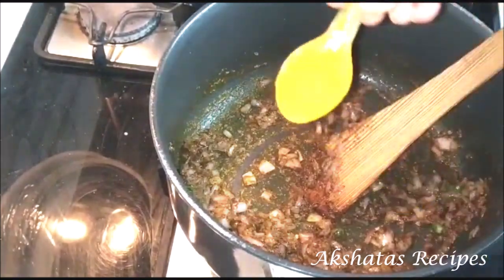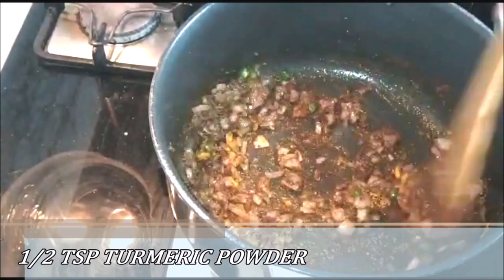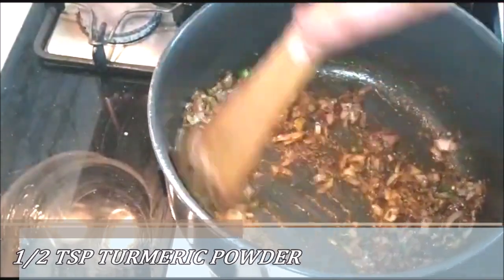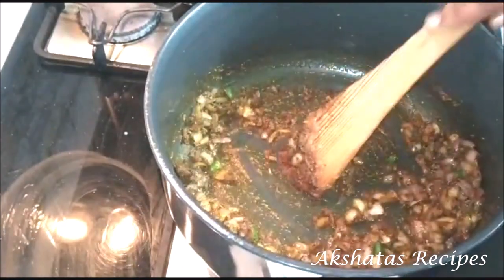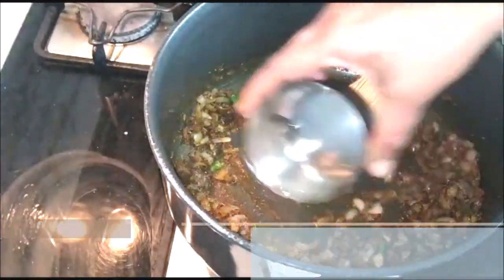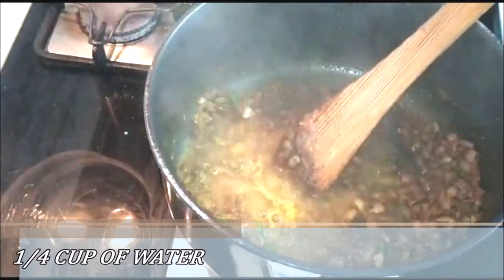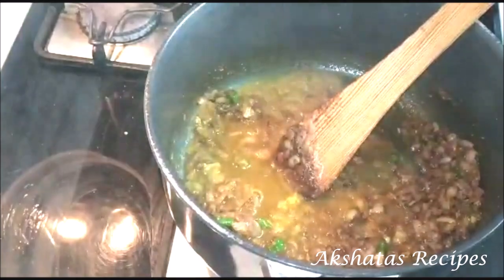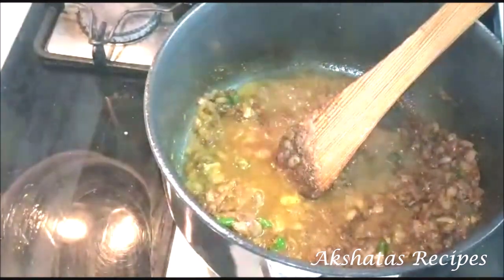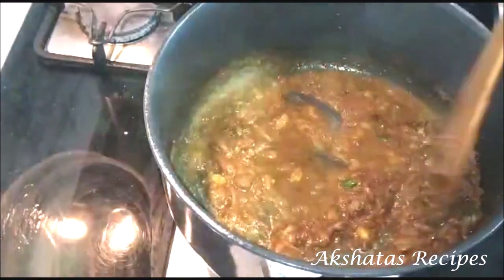Next, I'm going to add half a teaspoon of turmeric powder or haldi powder. Again, mix everything well together. And now I'm just going to add about 1/4 cup of water. Since we are adding powder masalas, we don't want the powder masalas to get burnt in the oil. So I'm going to add the water. And the minute you add the water, you'll get this beautiful aroma of all of the masala, especially the meat masala. So now just mix everything nicely together.